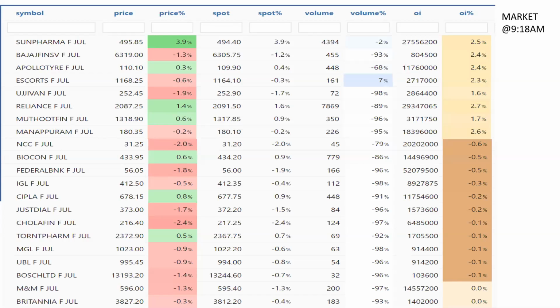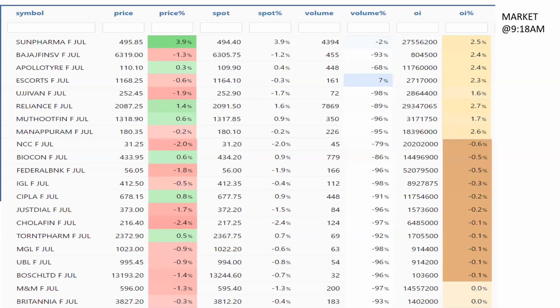When OI is negative and the price negative, that means it is long unwinding. When OI is negative and price is up, that means it is short covering. Yes. So this is how, and bullish and bearish, of course, we all know. So in that regard, I chose few stocks. We can choose anybody, but for this section's understanding, I chose few stocks.